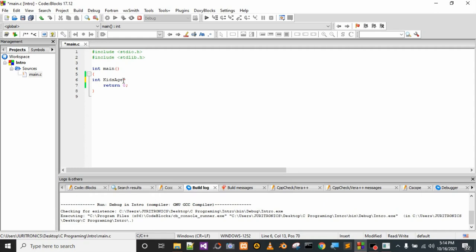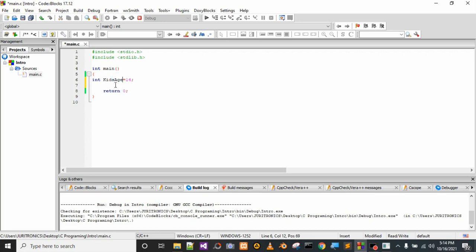So you just write the number that you want to put, and put the semicolon to tell that we are done with this step of putting 14 into the variable called kids age. So let me explain again. We have been creating a variable known as kids age.